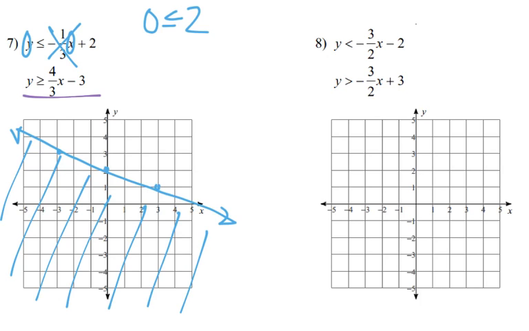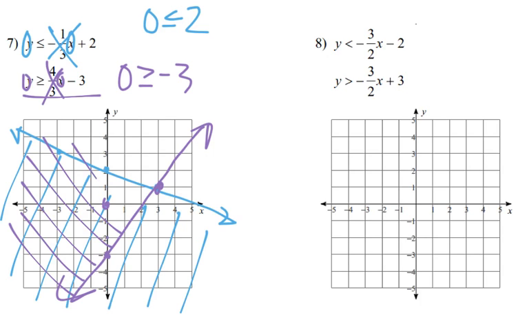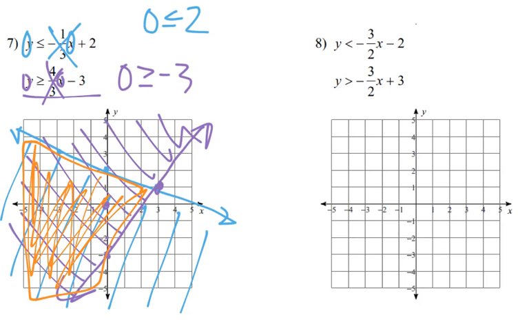Okay, then my second one, start at negative 3, up 4, to the right 3. It is also a solid line because it's got the equal to. Pick your test point 0, 0. That eliminates, so is 0 greater than or equal to negative 3? It is. So we shade the side with 0. And once again, where does it overlap? That area. That's my answer. Okay, so that's all we're doing here.